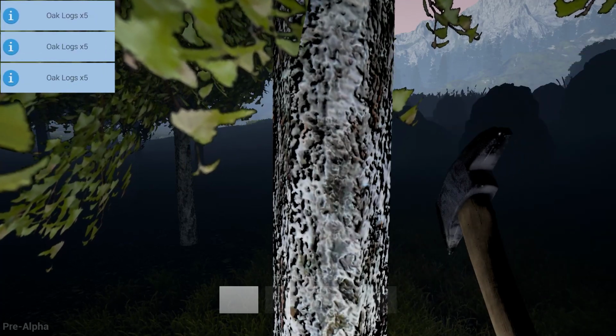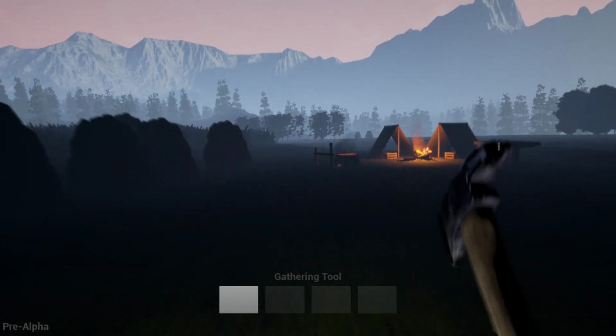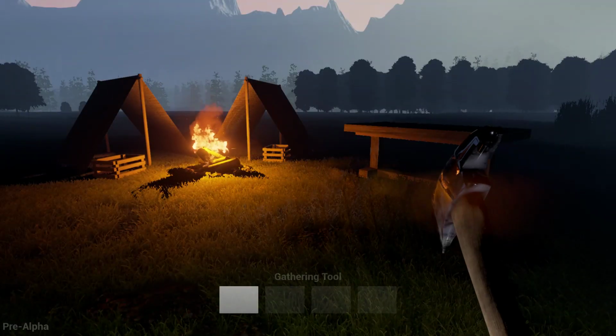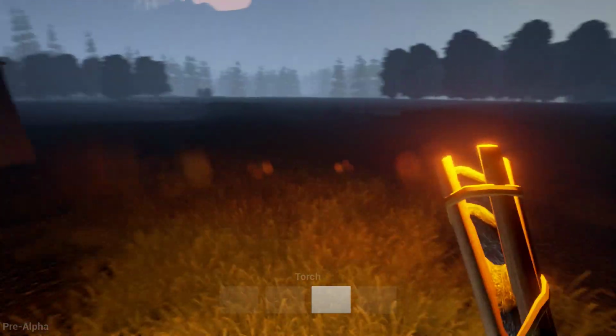Okay, 280. 300. Good deal. My boys are working overtime over here. All right, let's get a farm together. And then we're going to have to save up resources for our... there's my little torchlight. We're going to have to save up resources.